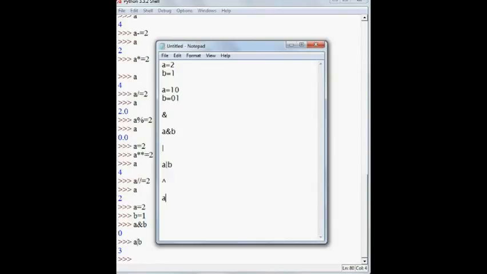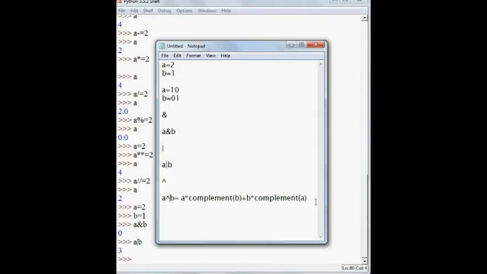If A XOR B is there, it is equal to A complement of B plus B complement of A. It goes like this. It is a multiplication.